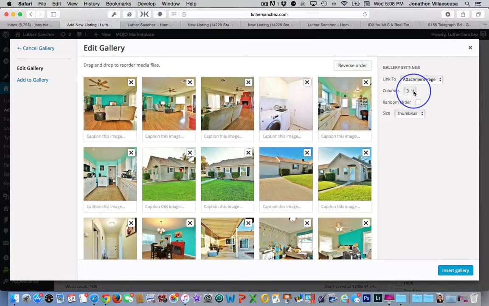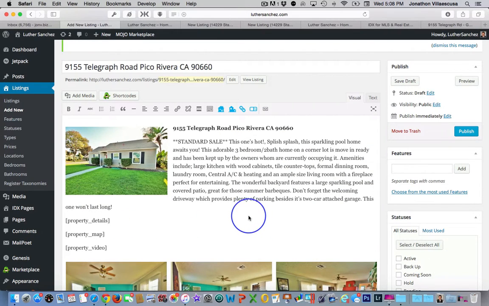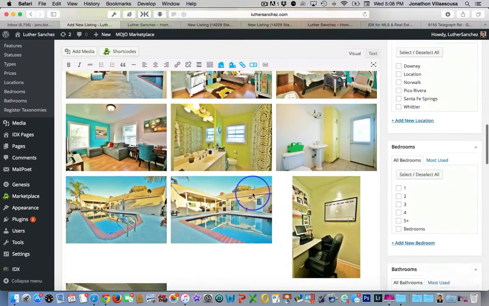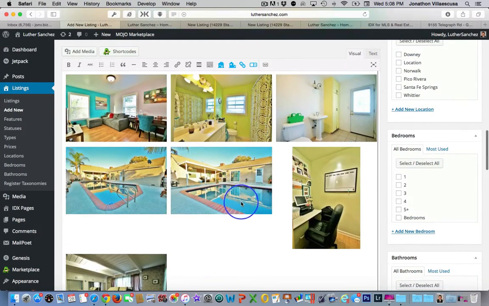Now, the link to is going to go to the attachment page. So that's basically what if they click on it, it's going to pop up and give them a nice enlarged shot of that particular photo. We're going to have 3 columns. You can do more, but 3 is probably the best way of going about doing it. And the size is going to be medium. So they're going to be a nice, good size on the screen without even having to click on a photo to get a good view of what that particular photo may be about. And after we're done with that, we're going to go ahead and click on Insert into Gallery. And now all of our beautiful photos have been inserted into the post.